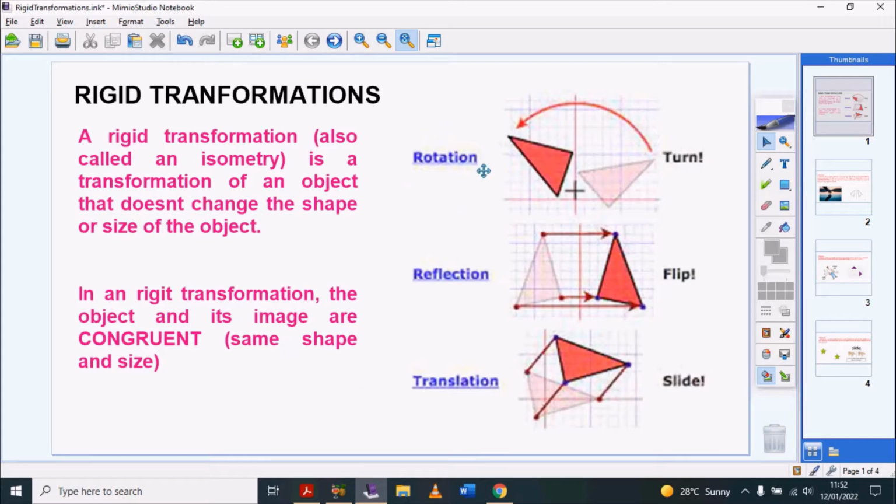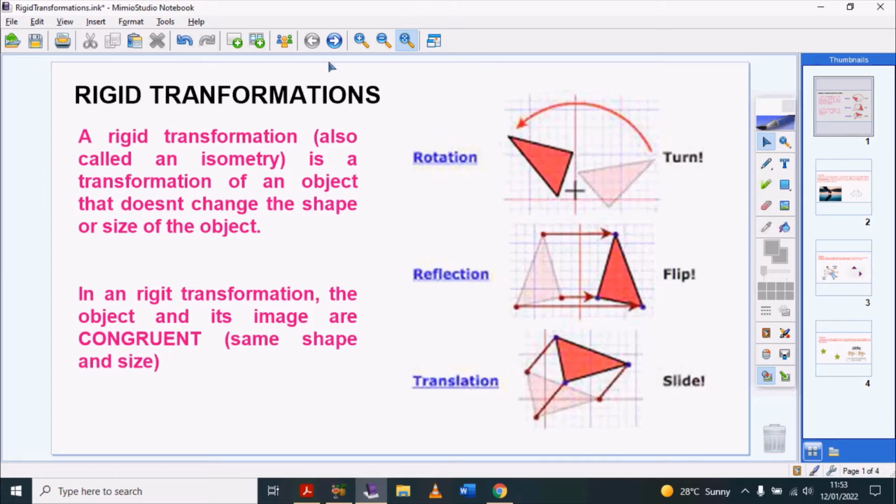So there are three rigid transformations, and one of them is rotation, which in simple terms is simply to turn something. If you turn around as you're dancing or something, then you have performed a rotation. Reflection is the second one, or in simple terms, to flip something. If you flip something about an axis or about a mirror or about a line, then that's a reflection. And translation is the last one, and that's simply sliding something the way it is from one position to another. When you slide your cup on the table, that's a translation. When you move yourself from one position to another and keep the same posture, that is also a translation.